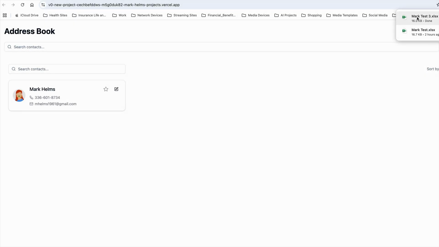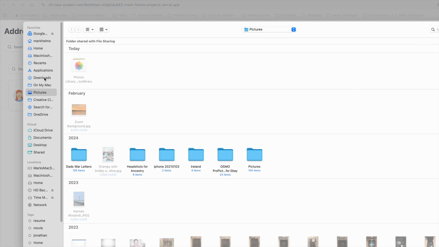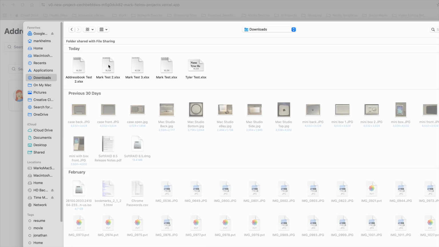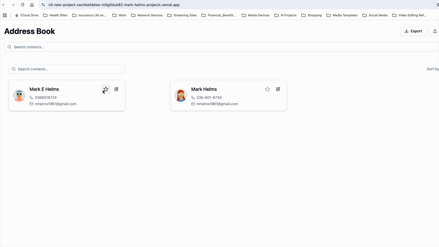I'm going to go to Mark Test 3, take a look at it. And, well, you can't see it because I got on the wrong stream, but it came in okay. So the export worked. I don't know if you've tried the export yet or not. But anyway, the export worked, and if I wanted to import, I could pick a file. I'll do Mark Test 2, and it brings in the new file just automatically. So that's basically how I tested how it works. I hope this makes sense.